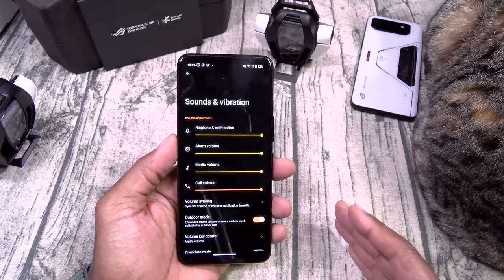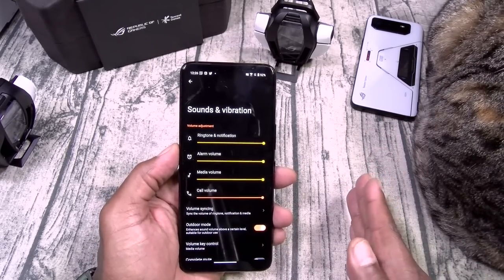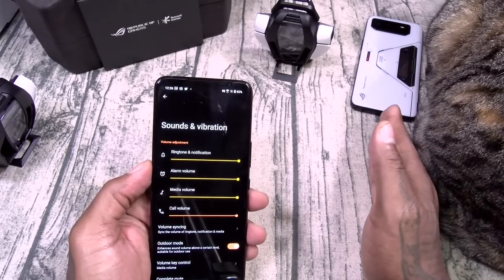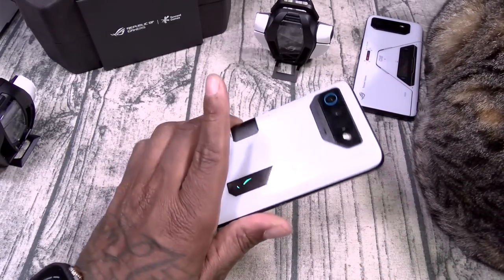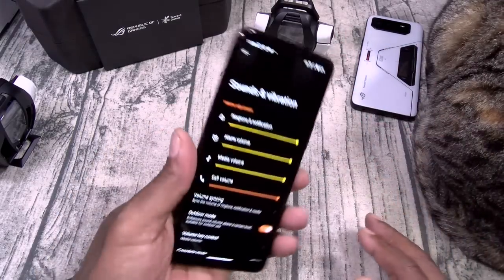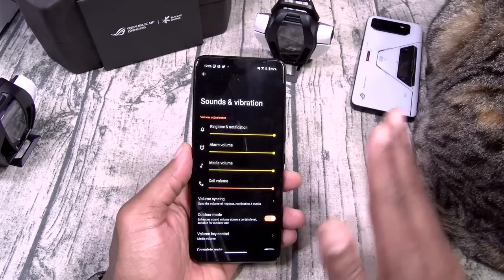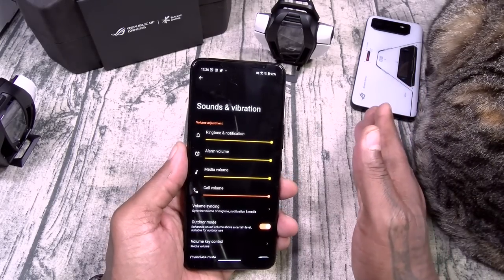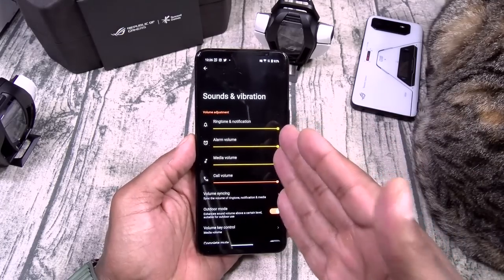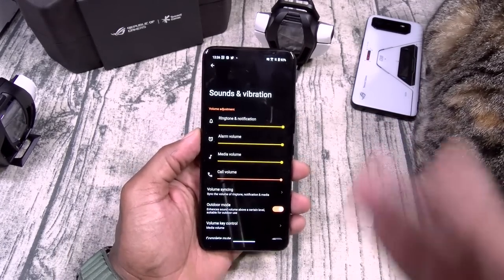Now, I'm going to do a real sound test. I got to be honest with y'all, I was a little disappointed because the speakers actually sound a little bit better on the 6 Pro than the 7 Ultimate. Now, I don't know if that's because of the vent on the back, if they had to switch some stuff around, I don't know. But I got the speakers set up with the same EQs and all of the same settings, and the speakers on the 6 Pro sound a little bit better. A little bit better. But these are still, I would say, if these are number one in the world, these are easily number two. Easily number two.